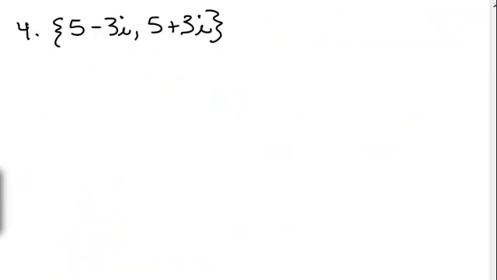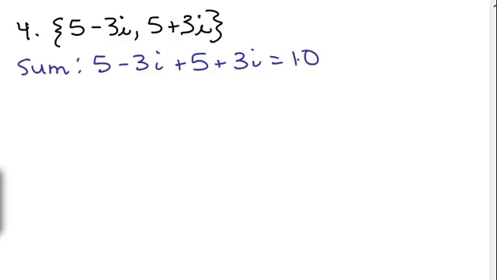Last one. This definitely I'm going to use the sum and product. So we've got sum. Now hopefully you notice when all of these look exactly the same, they're conjugates. Minus 3i and then there's a plus 3i. Those always start canceling. So we should just get the 5 plus 5. But I'm going to write it all out. 5 minus 3i plus 5 plus 3i gives you 10. You're going to just get an integer. And if they're conjugates, the conjugates means this term and this term are opposite. So when you add them together, you're going to get a 0.